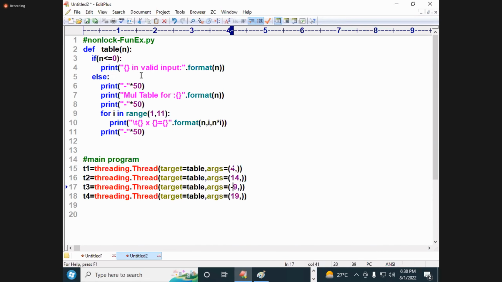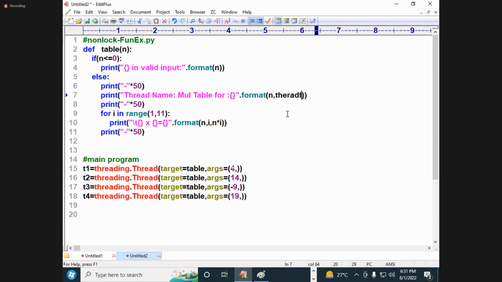So here I will print the thread name also, students. Inside the function, I will print the thread name here. How do you print it?